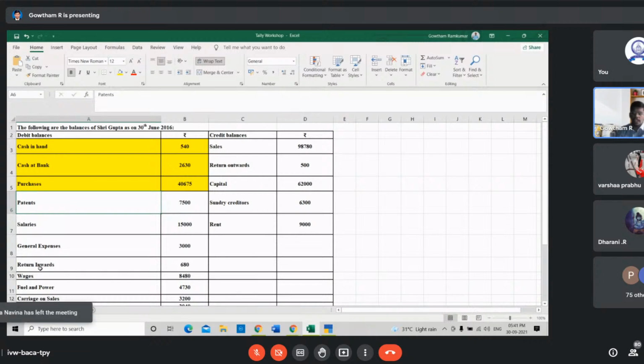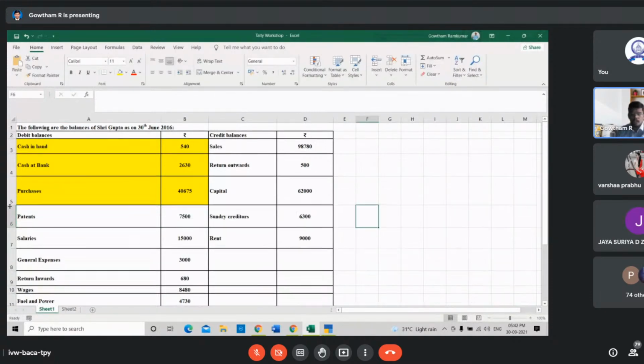How many of you have seen the Microsoft Windows symbol? How will it look? Four squares, sir. Yes, four squares.